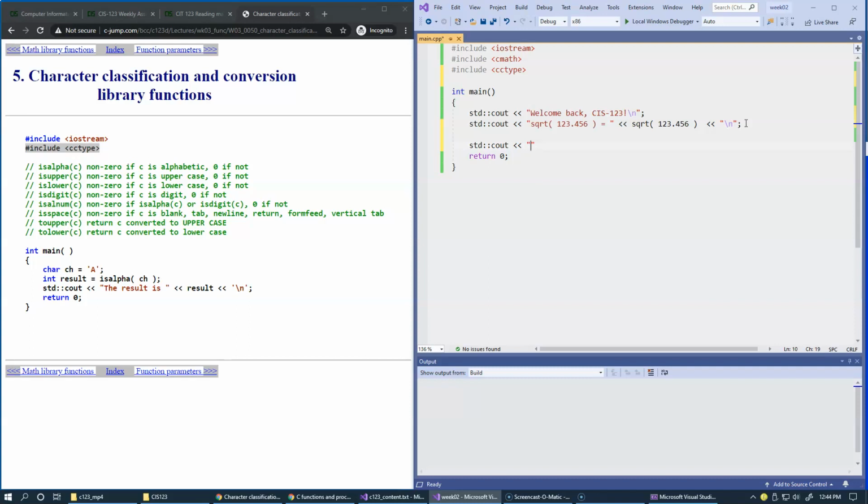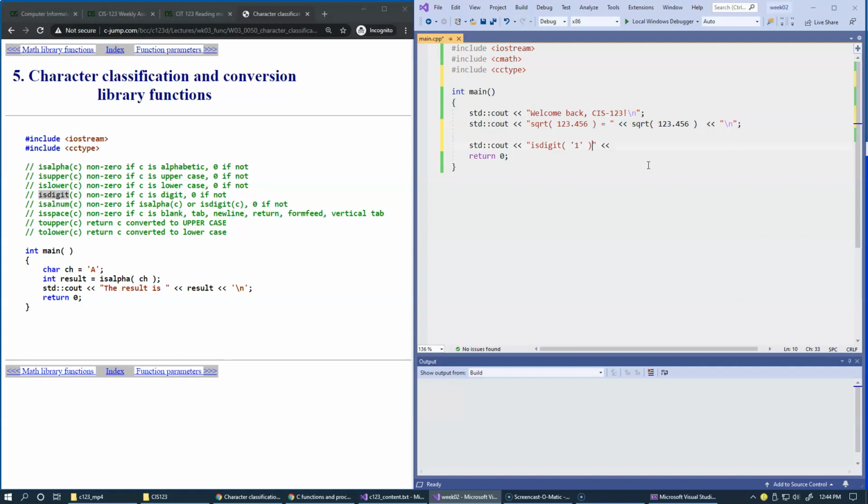Characters could be alphabetic, lowercase, uppercase, digits, and so forth. So we can verify if a character is an alphabetical character or a digit. So we can say isdigit, for instance, of something that looks like 1. So that should print a digit.